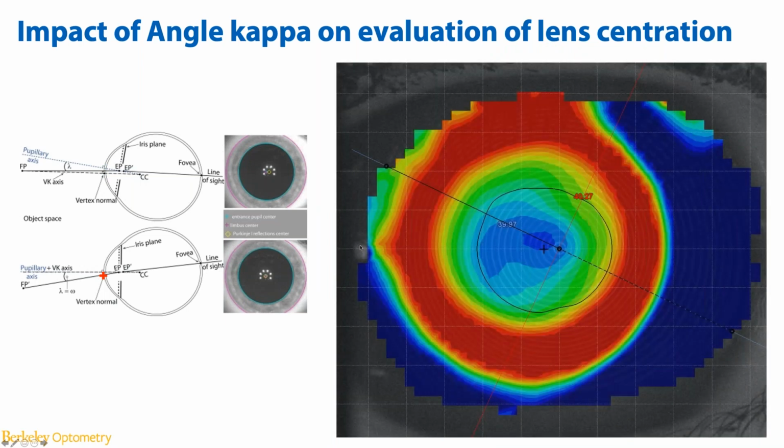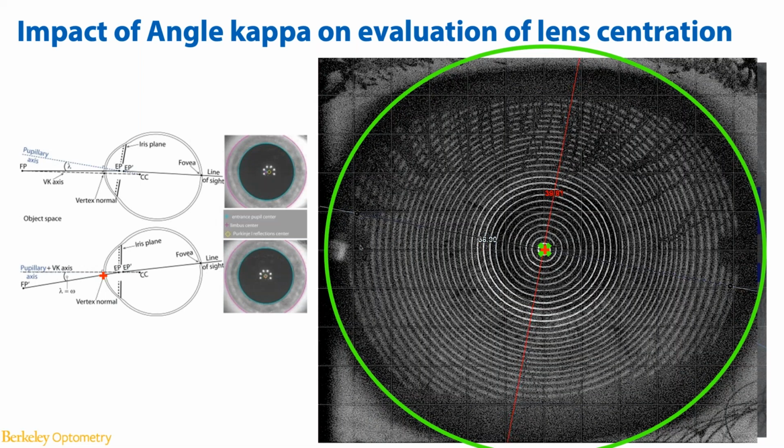We can get a topographical color map like this, which to most practitioners looks like a temporally decentered Ortho-K fitting. But in reality, that's merely due to the overall projection on the cornea not actually being centered on the geometric center of the cornea. So a quick way of fixing this is to ask patients to nasally fixate on the first or the second ring of the placido, or basically the fixation rings, so that we can actually overlap the geometric center with where the line of sight is passing through the cornea.